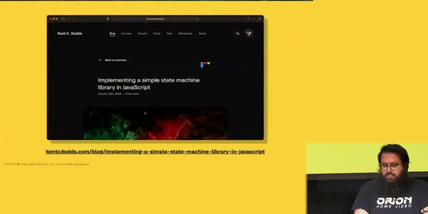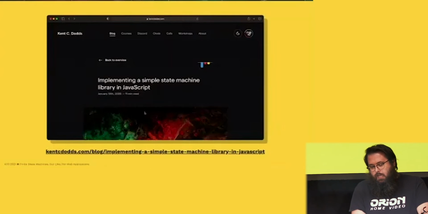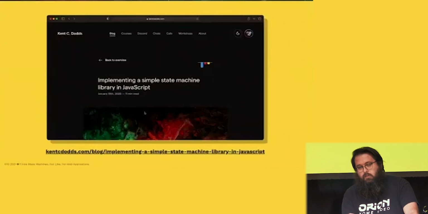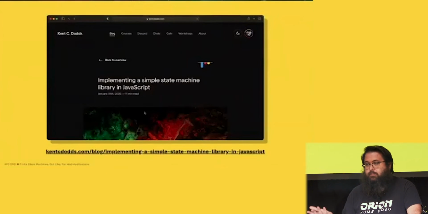So this is a good resource. I have two good resources on building your own finite state machine in an application. If you like tinkering with this stuff, I'd recommend that you read this article and the next one and play around with it. It's surprisingly simple at its core, and you could build one of these in an hour or two or a day or something like that and get it working.